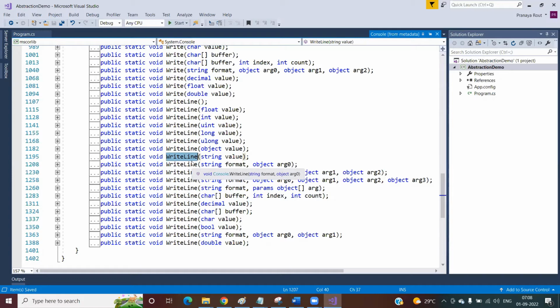But what are the unnecessary things? The unnecessary things for me are the implementation details. How this method is implemented, I do not have any idea. Even I don't care how the method is implemented. What is required? I just need to use this method. What logic they have written and how they have written it is not needed by me. So this is nothing but abstraction.